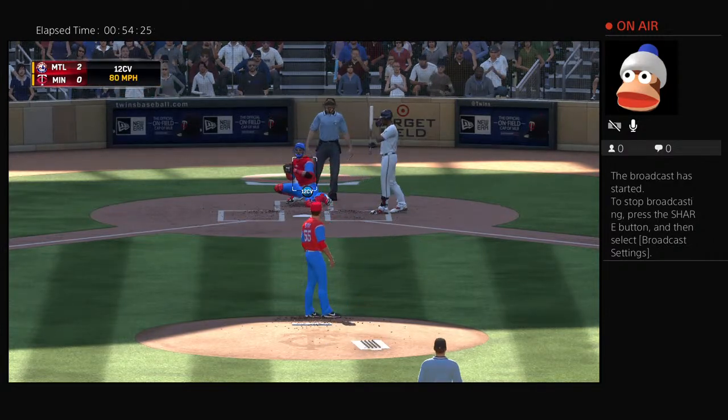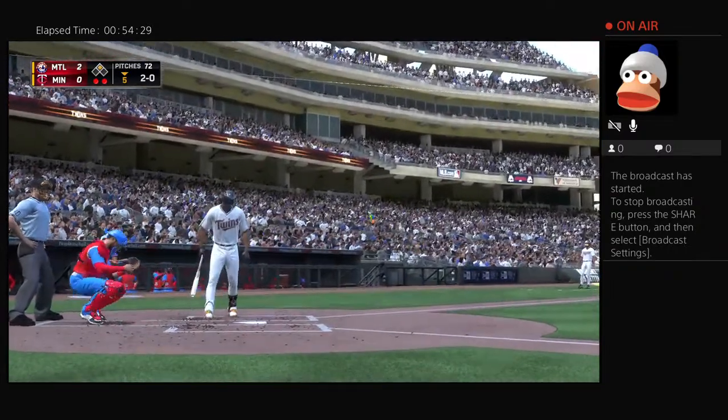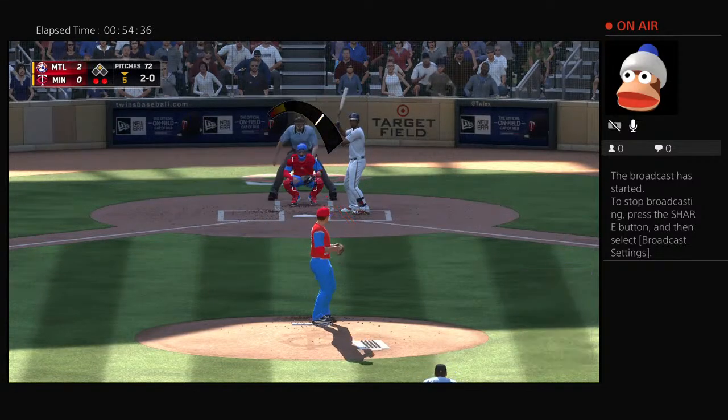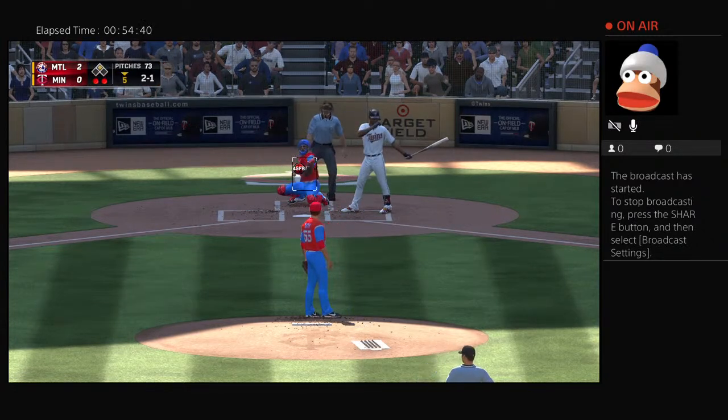And that one stayed too low, apparently. We've seen him go down on strikes more than once in this game, so this has been a better approach by him at this at-bat. Much more patient, and he's gotten himself into a good hitter's count. And he gets this fastball over. It's 2-1.